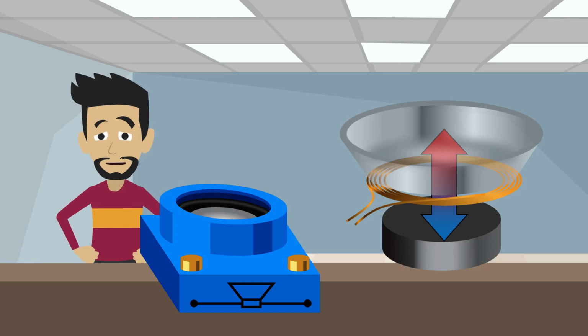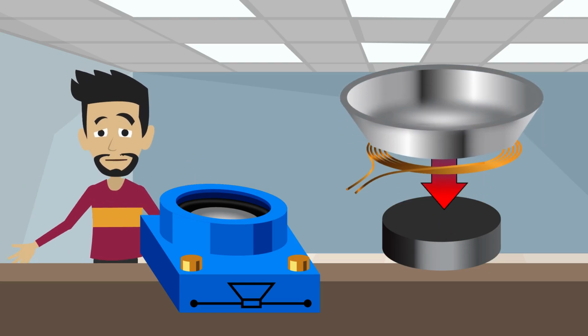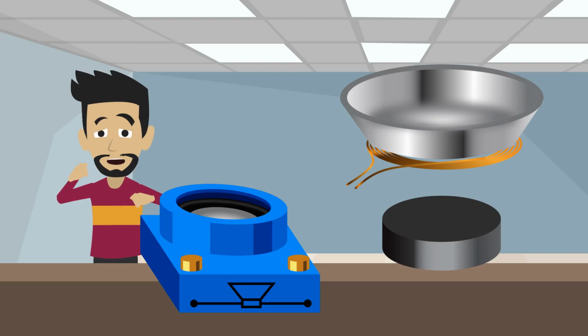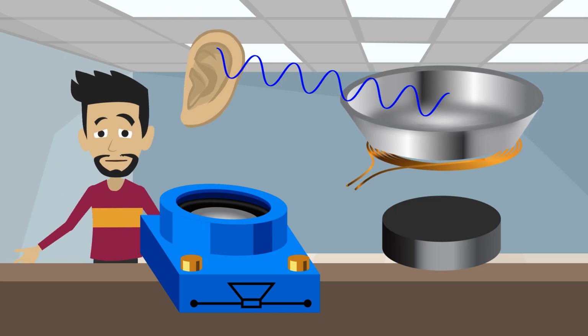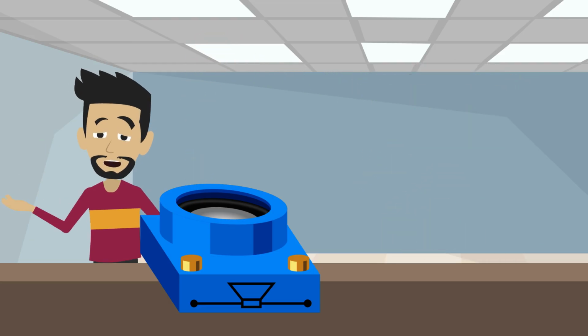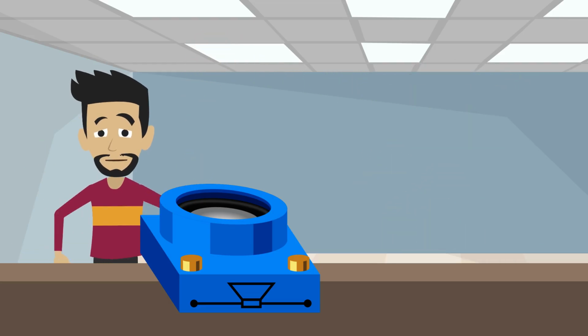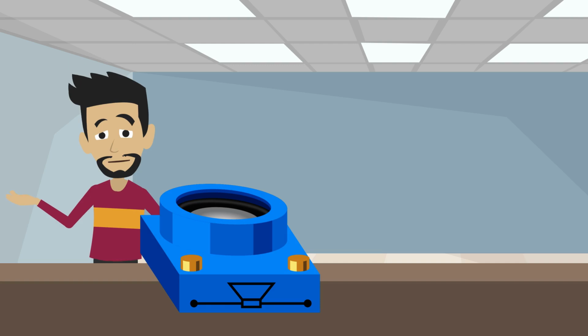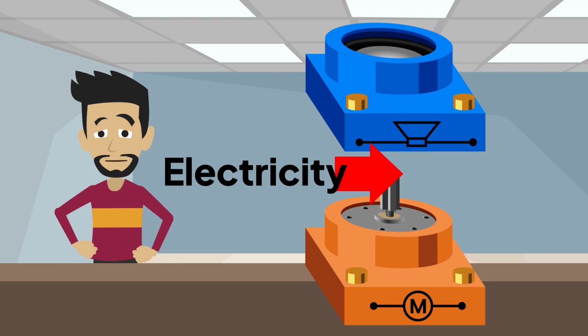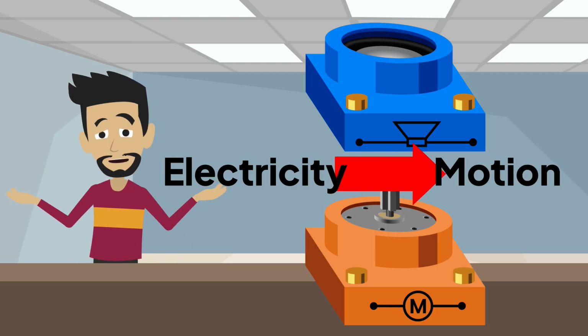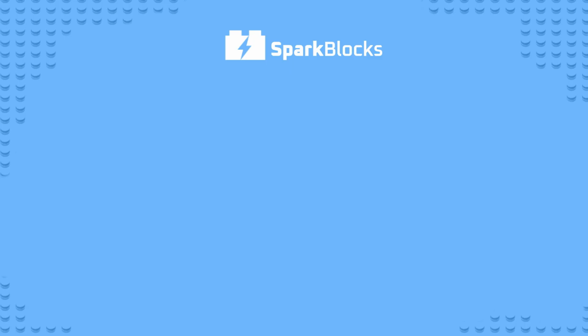The power then reverses directions, which flips the magnetic fields and pushes the coil and cone forward away from the magnet. When this happens hundreds or thousands of times a second, it creates a wave of energy that travels to our ears. We sense the wave as sound. The faster the changes in direction, the higher the frequency or pitch of the sound. Similar to the way motors convert electricity into motion, speakers convert electricity into motion, which then causes sound waves.